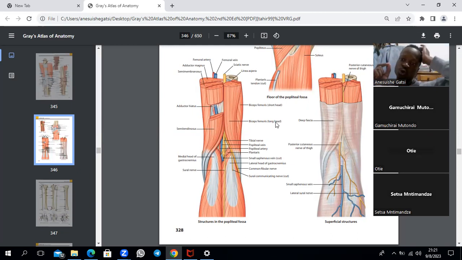So I would love to do maybe a tutorial on the blood vessels of the lower limb to tell you how we come up with the popliteal artery, because this artery that we're calling popliteal artery is the same artery which we were calling femoral artery when we're doing the anterior thigh. So it's femoral artery in the femoral triangle, then it enters your adductor canal, it still is femoral artery, then it enters the popliteal fossa, where it changes name now.